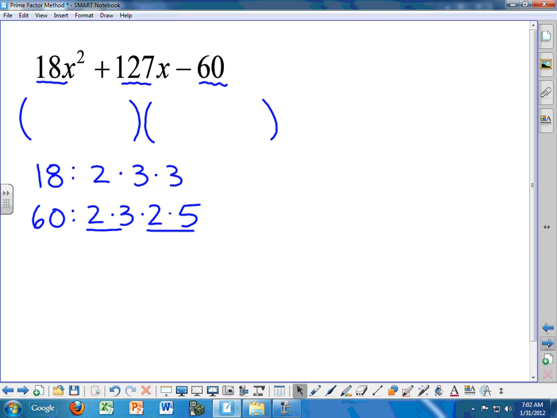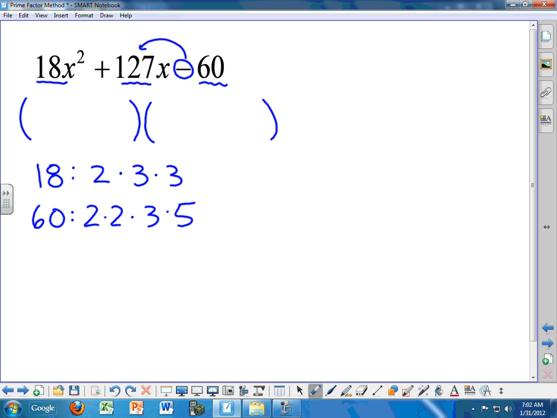Now, before I finish this out, I'm actually going to reorder these. I like to put my prime factors in smallest to largest. I was just writing that so it would look nicer, but it's 2 times 2 times 3 times 5. Our first step in the technique of using the prime factor method is to try to attain a 127 by grouping these numbers, all of these primes. And we're going to group them in such a way that we produce two groups that are products, and then we will subtract, as we know because of this sign here, we're going to try to subtract for 127.